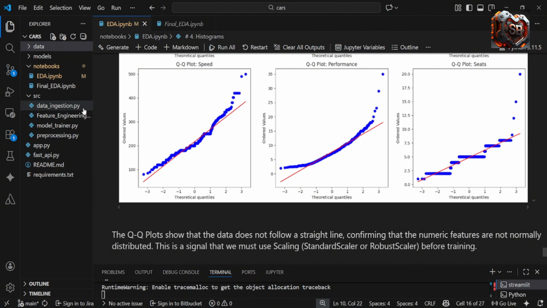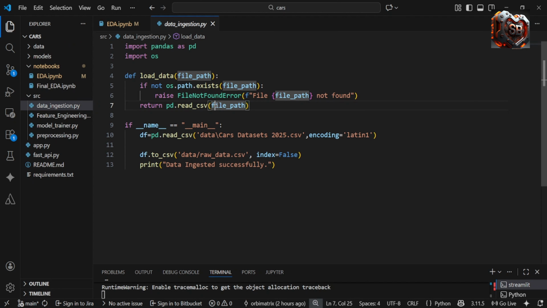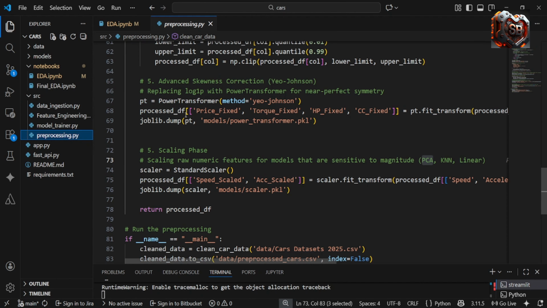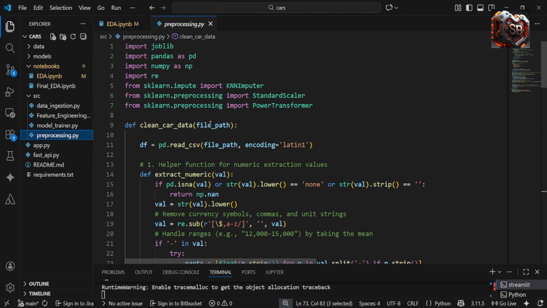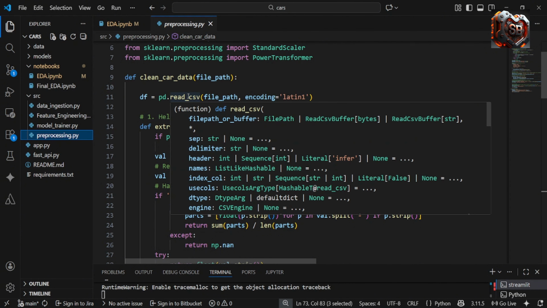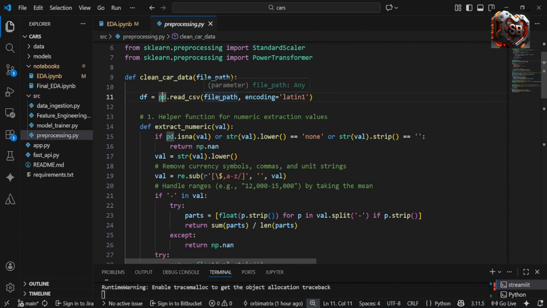So let's first do the data ingestion. First of all, we will load our data file here. We will first do the pre-processing. In the pre-processing, I just wrote down the code. First of all, with read CSV, we will read the CSV file, then we will extract the numerical values.